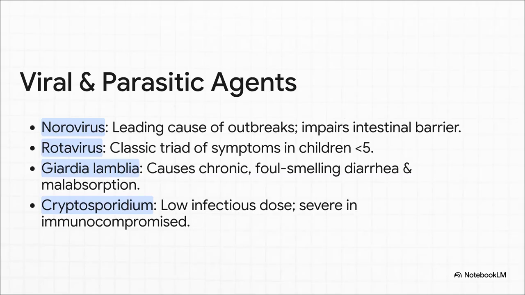But bacteria aren't the whole story, of course. Viruses like norovirus are notorious for causing explosive outbreaks, and they do it by temporarily impairing the intestinal barrier. And then you have parasites like Giardia, which present a completely different kind of challenge, often causing chronic malabsorptive syndromes that can have serious long-term consequences.